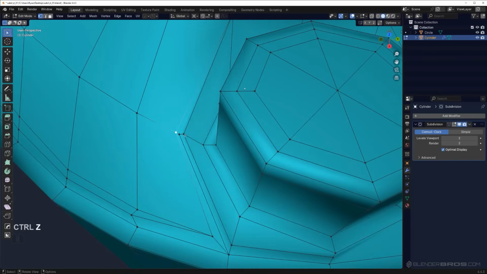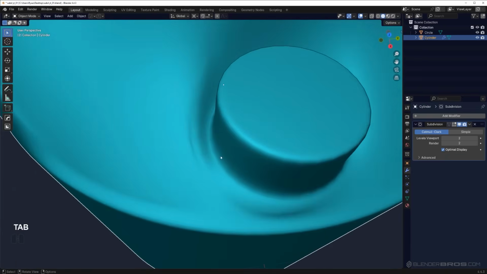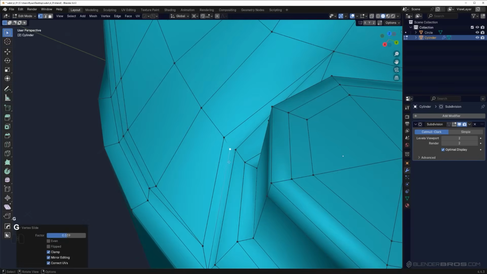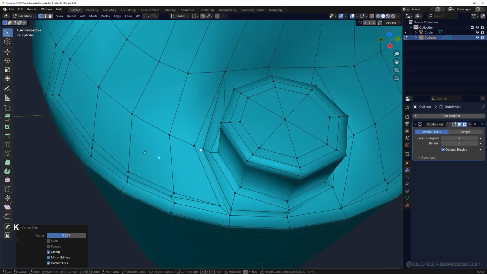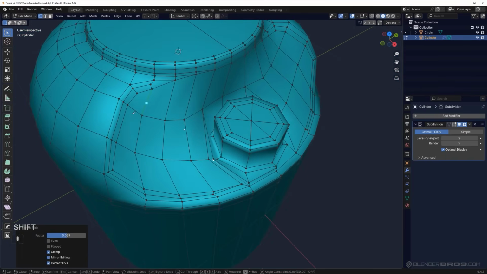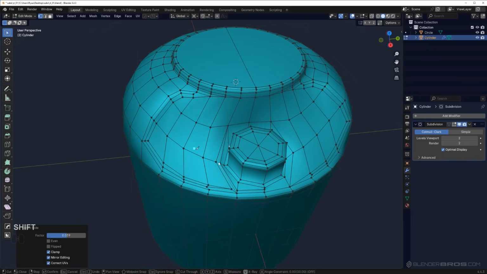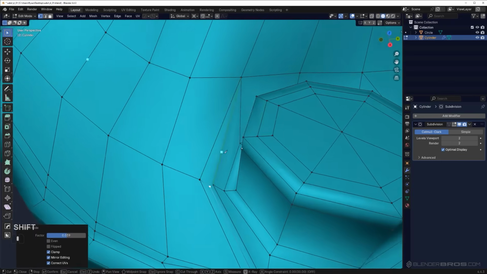Another thing we could do, we could move this lower here, move this one in here, and this should help the situation a little bit, but I still think that these polygons are just too large. So another solution for this would be to run additional loops here, and instead of running a 4 segmented bevel, we could run 8 segments, right? And with 8 segments, you're gonna get smaller polygons, and things are gonna be better.